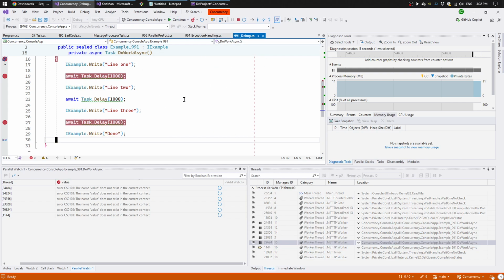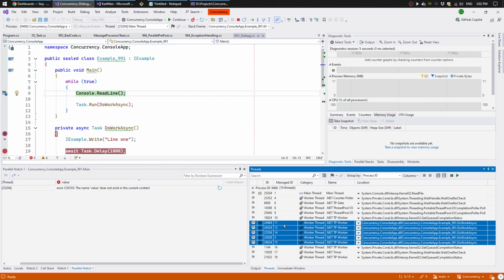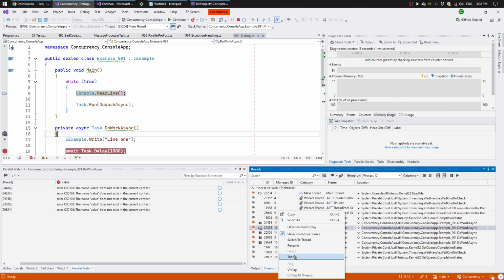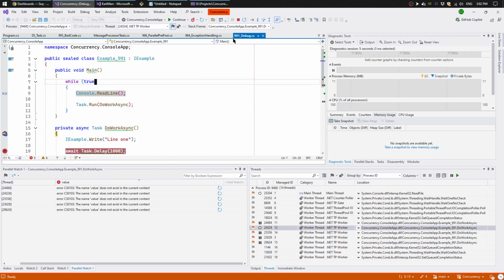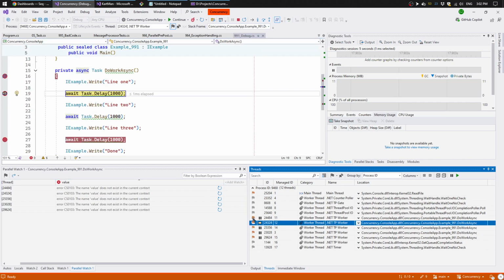I click continue. Now I can pause the application again, and I can see that 5 threads are currently paused. If I flag them, they will also show as my code. I can switch into any of them. I can also unfreeze any of them and keep debugging a specific method after I unfreeze it. So this way you can synchronize your debugging between different threads.